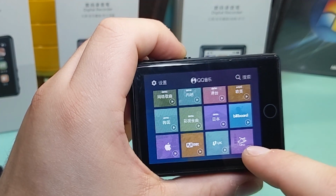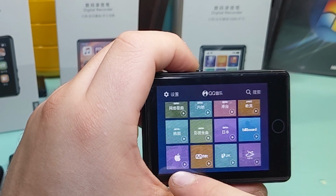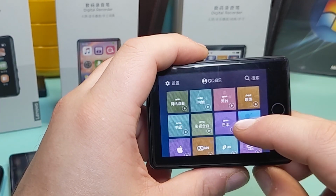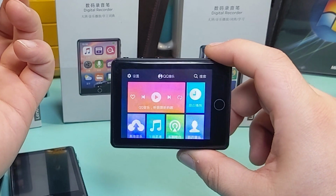Oh, look at that. These are different services that I can recognize. They got Billboard and Apple Music. Can you connect your different services here? I guess. I don't know. We might have to do a deeper dive in its own separate video. Yeah, because there's a lot of substantial stuff here.